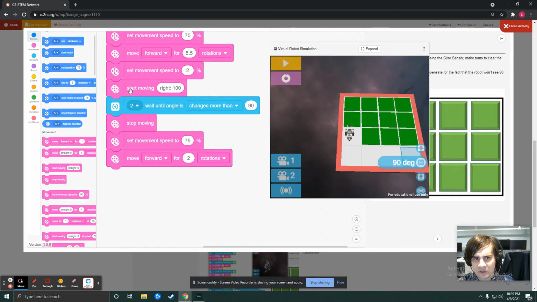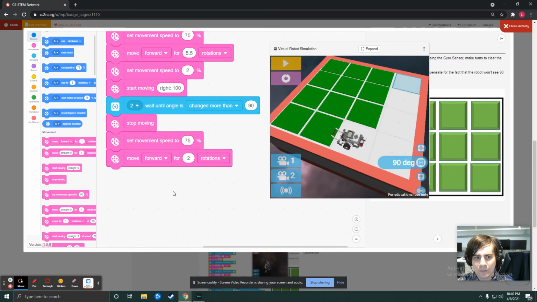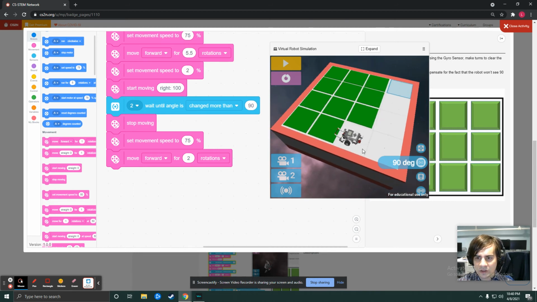You're going to have to add another one of these gyro turns, a 90-degree turn. Then you're going to have to add a move forward to the end to get to this. Then you're going to have to add a left turn once you get over here. Left turns are the same as right turns. We're just using negative numbers. You're going to set the movement to a negative 100 for turning left, and we're going to check the angle is turned negative 90 for moving left. Let's do a left turn right now. I think that you guys, using this information, should have no problem finishing this challenge.